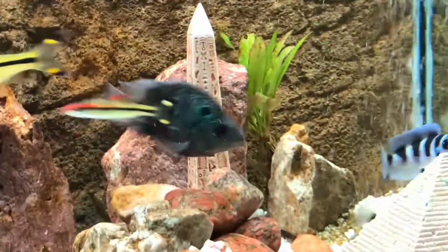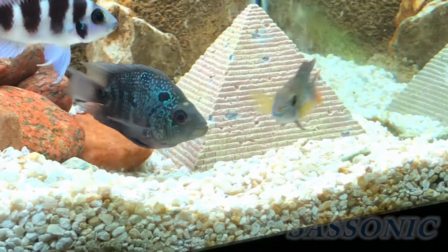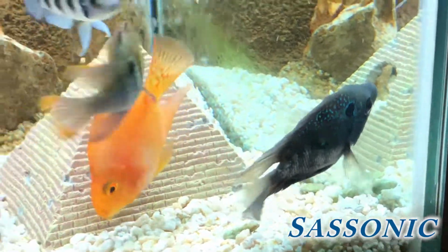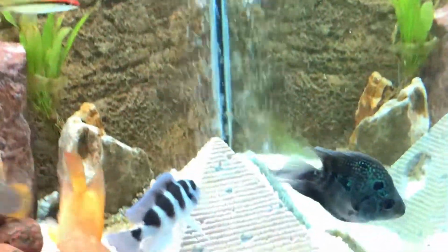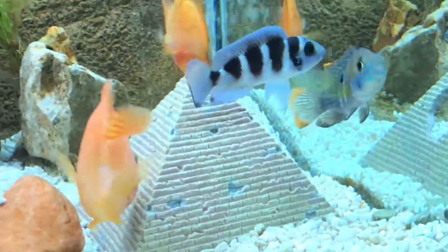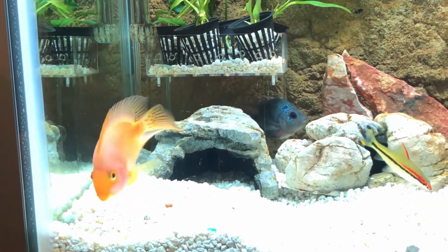And then we got my Tanganyikan down there, the Tredo Tanganyikan, along with the black convict and the roseline sharks, and my green terror getting stuff toward the bottom. Greedo's not really familiar with how things go yet in this tank, so he's waiting until stuff gets to the bottom. Some fish just don't like going to the top. Like that Tredo's been in here a long time, but he likes to be on the bottom. He just doesn't like to go anywhere near the surface. I guess he doesn't feel safe, but Fireball, he's getting as much as he can in his belly, as always. Top, bottom, middle, wherever. He's taking advantage.